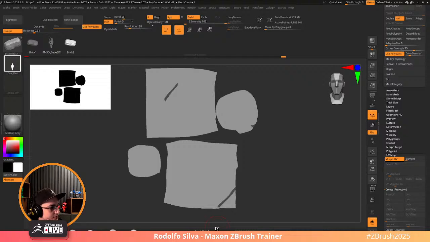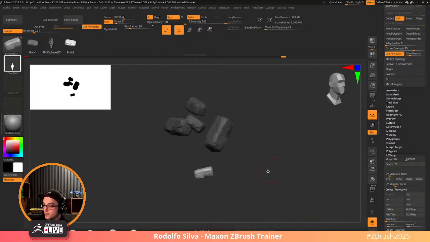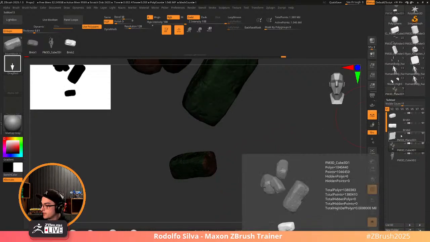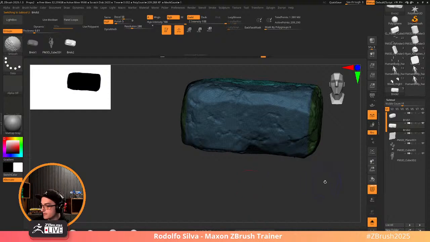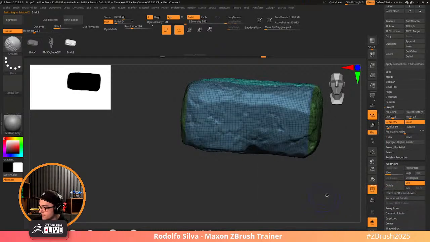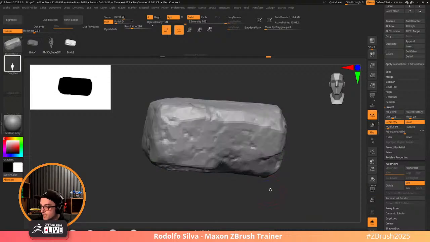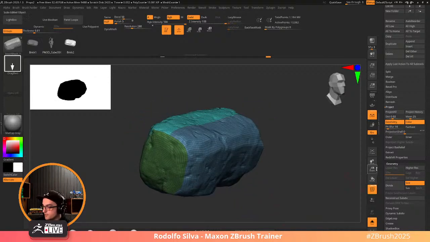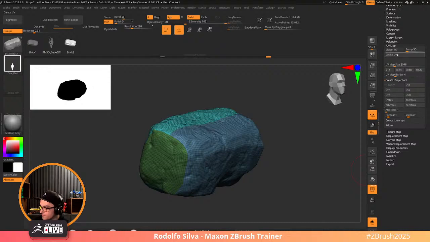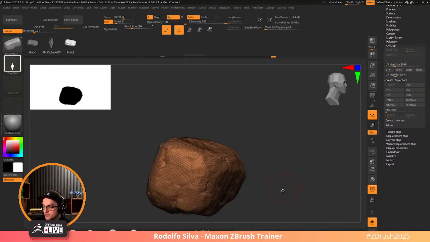And then UV Master is a good approach. Yeah, that's also a good approach. But with that said, you have the ability now. I mean, I'm saying now, but it's been there since forever. So if I go to my original brick that I had right over here, and I'm gonna actually, let's see, do we have, yeah, we have, let me just reduce that geometry, delete higher. If I don't have any UVs here, I'm gonna delete those UVs. Let me go under our UV palette, delete UVs, and this is a single polygroup.